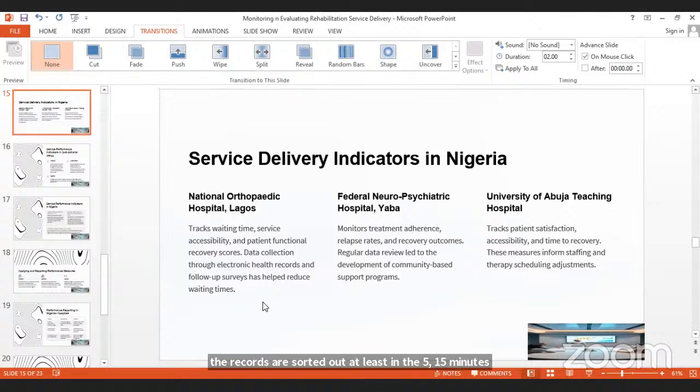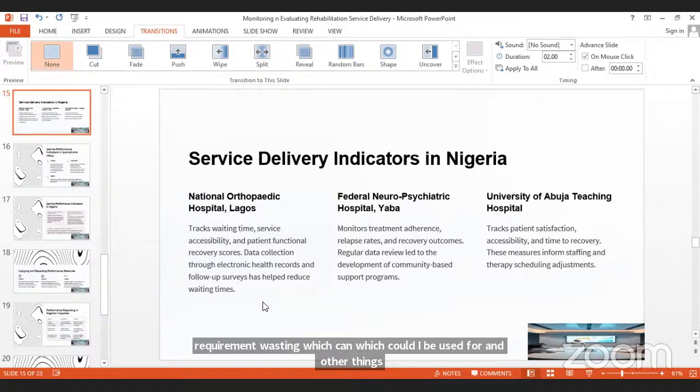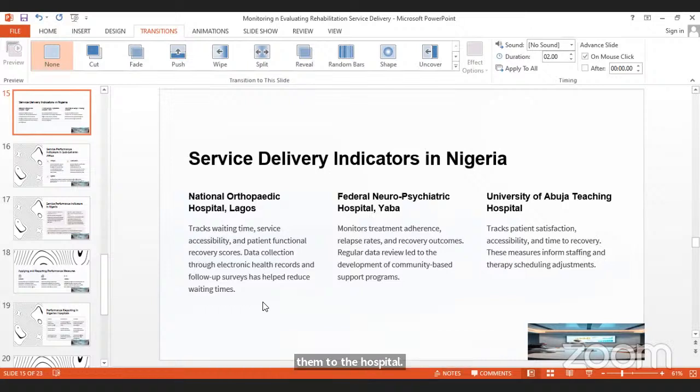So you can see how monitoring and evaluation helps us improve a lot of things. In this case, the stress on the professional is reduced. The stress on the client is also reduced, both the spending and the time they would have wasted, which could have been used for other things, especially with the caregivers who may be coming with them to the hospital. It is all saved, and at the end, they receive the required services as expected.